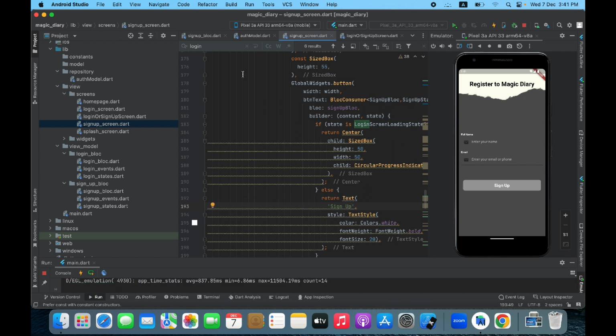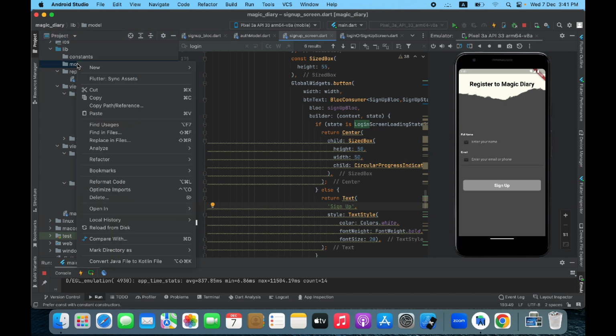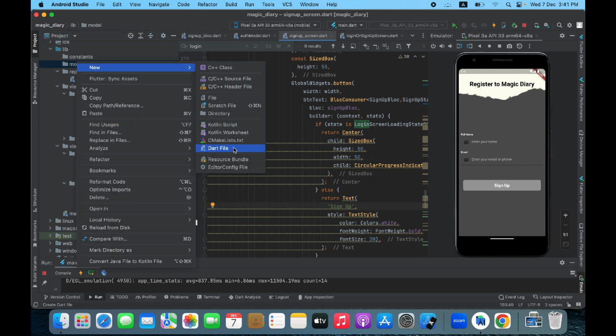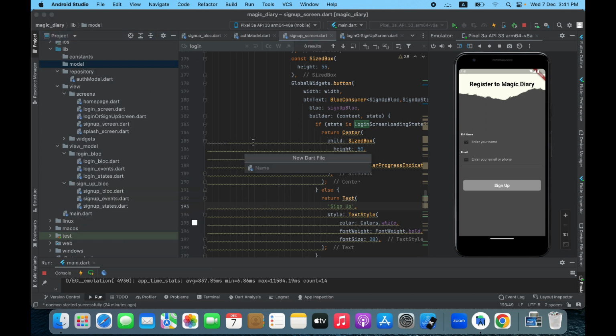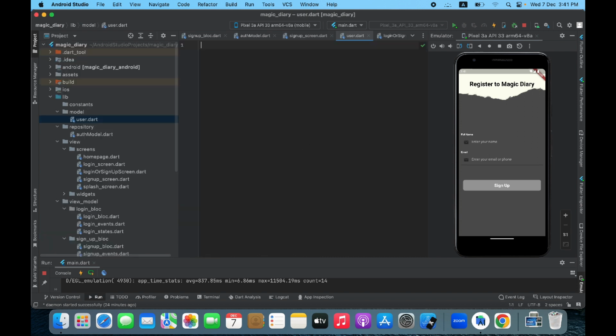And now let's create a model. In the models directory, I will create a new dart file. I will name it user, and here I will create another class. I will name it user model, and we need three things on here.